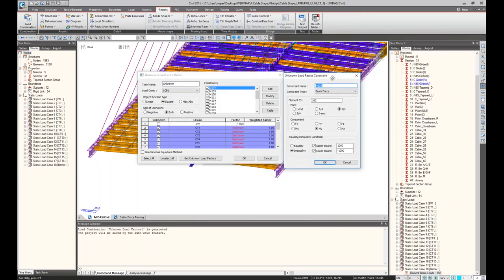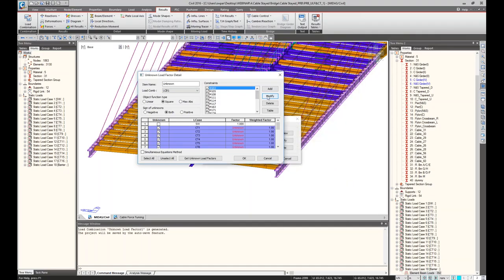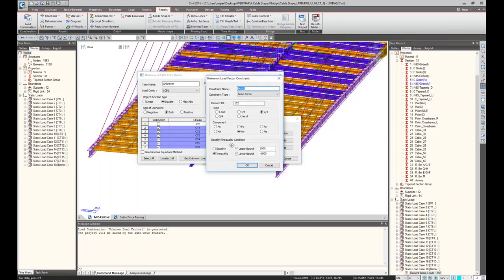The first thing is you need to define the constraint. This unknown load factors will be optimized under the constraint you define here. You can choose multiple constraints. Among these options, if you'd like to constrain your support reaction, you can choose that here. Some use displacement, or the thrust force. But in today's example, I use the beam forces. Select beam forces, and the component is beam forces. I just use the moment values at the strong axis, and then the inequality tells the program the upper bound and lower bound. For the upper bound, I'm going to use 1000, and for the lower bound, I will use negative 10,000 for the moment values here.